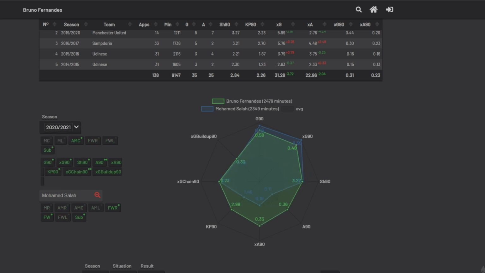And by doing this, it plots a nice graph to compare the two in terms of their key statistics like goals per 90, expected goals, shots per 90, assists per 90, etc. And in this particular example, you can infer that they take a similar number of shots per 90. Salah's been scoring more, but Bruno Fernandes has been assisting more. So it's a really nice free statistics resource you can use if you're into all of that. I find that it really helps me to inform some of the FPL transfers that I make. So Understat is definitely number 9 on my list.